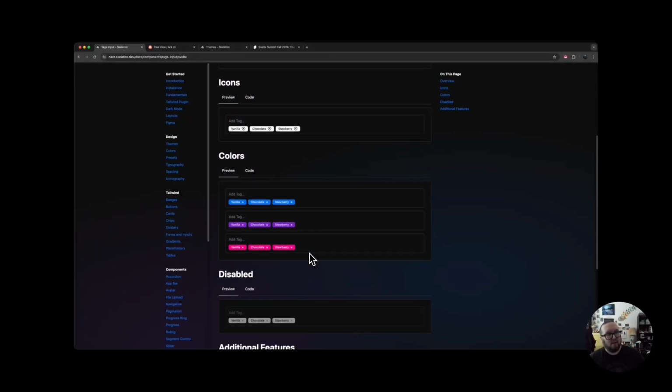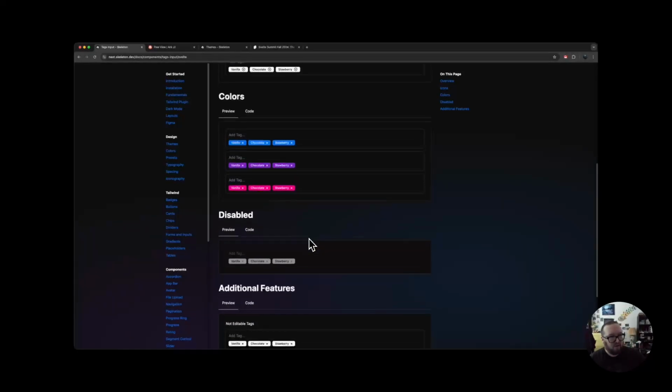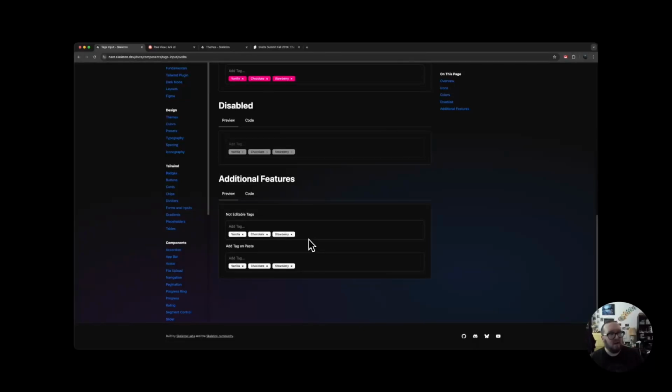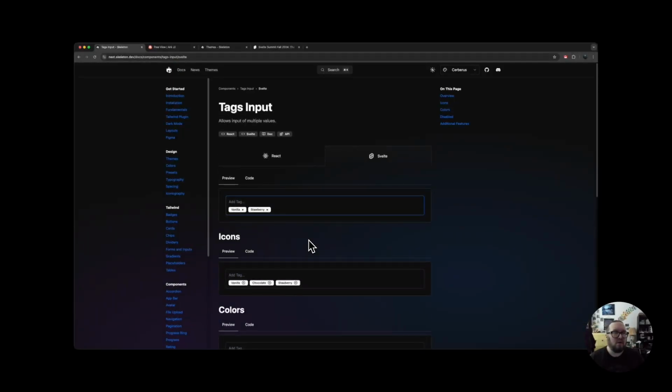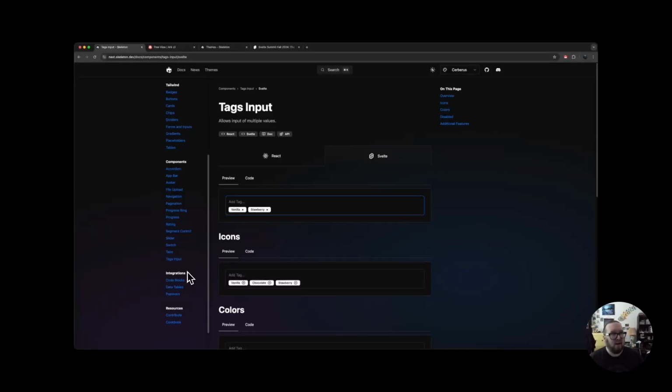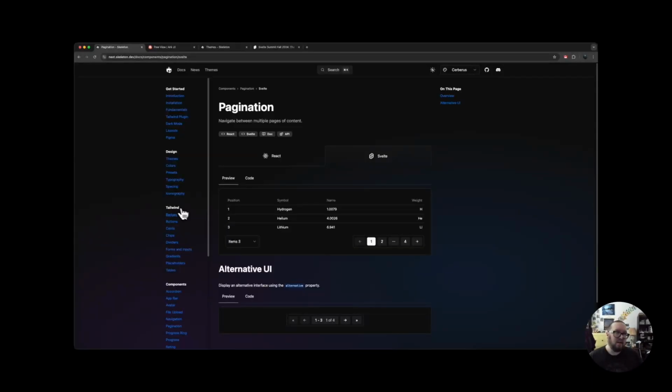We do have several examples here of using it with icons, with different colors, disabled state, that kind of thing. So just know that there are several new components, if you haven't looked in a while, that have been added. Pagination's another recent addition, things like that.